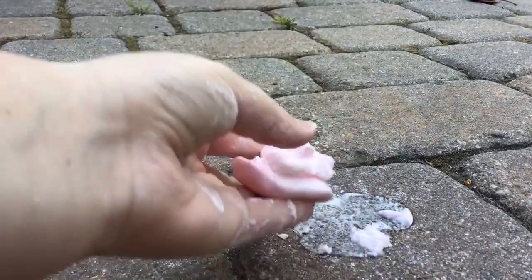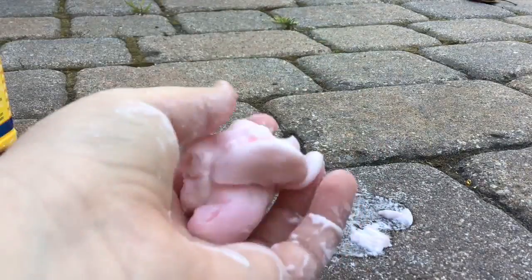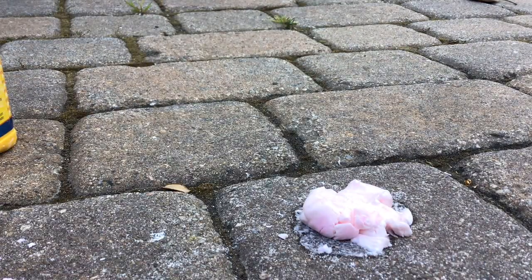So that is crazy, and that's how you make cornstarch slime. So, yeah, it is very fun to play with, and it melts very easily. But there's one thing I really do want to tell you. Two things, actually. One, you may think, okay, this is just cornstarch and water. Why can't I eat it? Do not eat it. Probably won't even taste good.